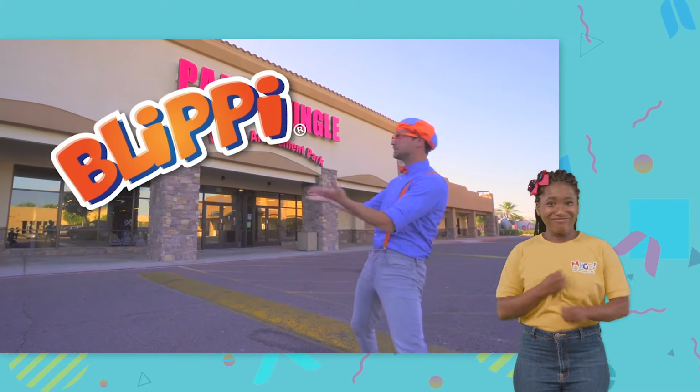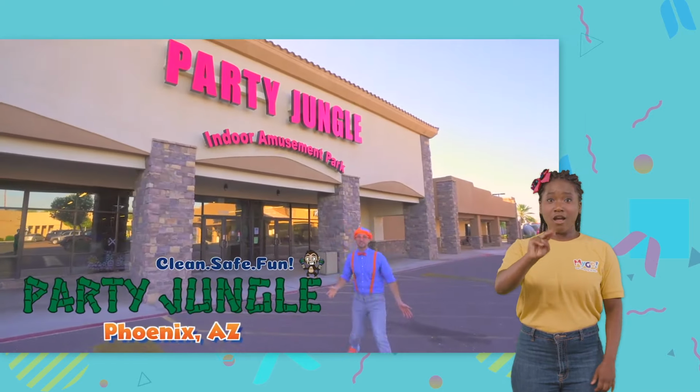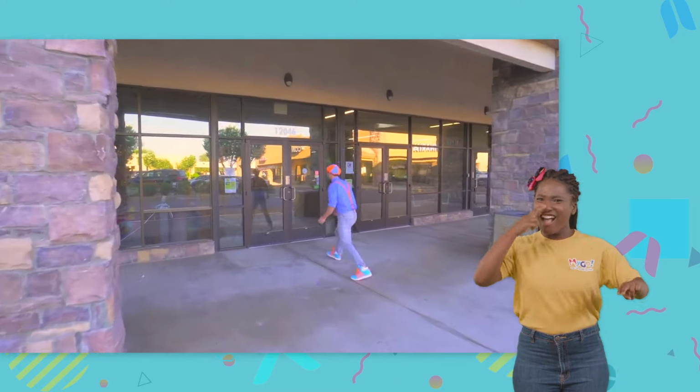Hey! It's me, Blippi! And today, we're at Party Jungle in Phoenix, Arizona! And we are gonna have so much fun today. Come on!